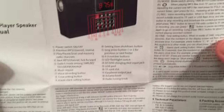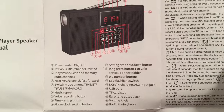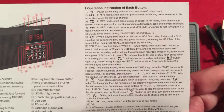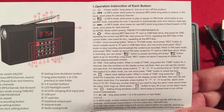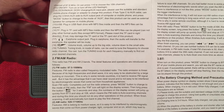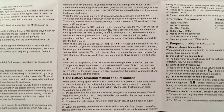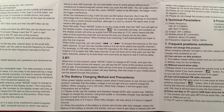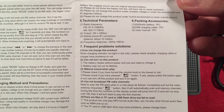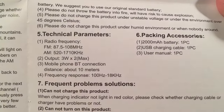Okay, so this thing is multi-part, so bear with me here. We'll start out here. You can freeze frame in case I miss anything, because it does happen. There's so many features, as you can see right there. Going over here, we have the operation of the buttons. Hopefully you guys can freeze frame that. And it carries on over here. And tuning the radio, let's see, am I getting it all on there? Man, the print is really small. I really can't zoom in. It's about as close as I'm going to be able to do it so you can get it all in one frame. And then our last page there, and I'll bring it in for the technical parameters again. There you are. Great.